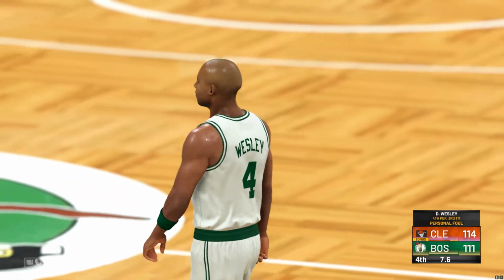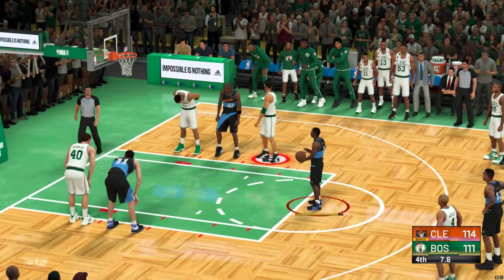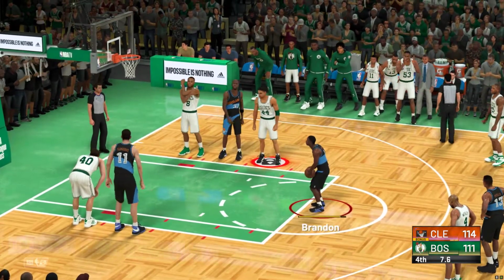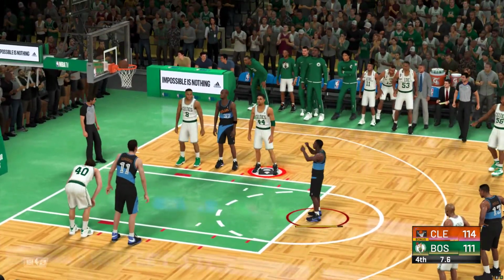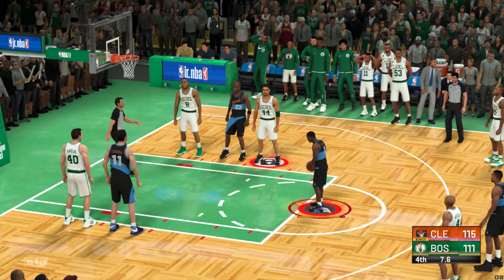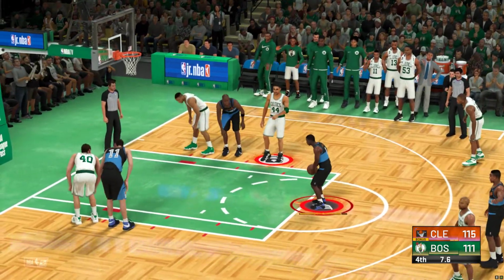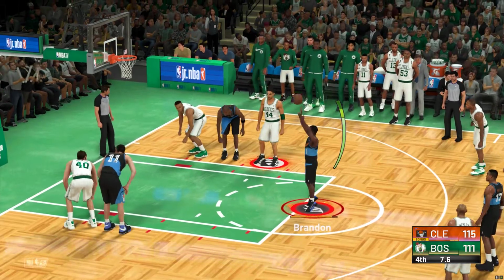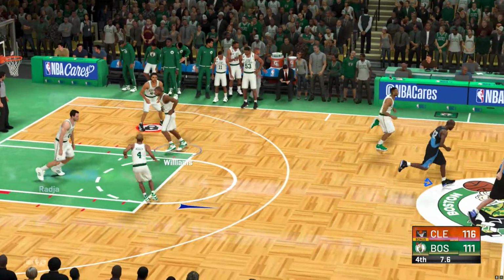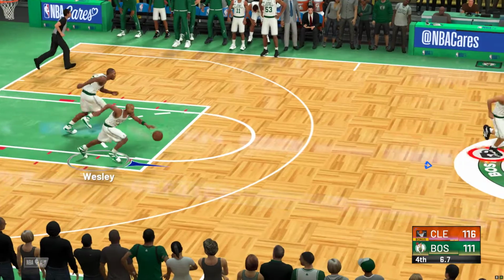And he commits the intentional foul. Had to foul on that occasion to stop the clock. That's the enemy in this situation. Shooting for Cleveland, Terrell Brandon, taking 2 shots. He hits the first one, and that gives them a 4-point cushion. And so both free throws are good, and it's a 5-point game. And you can wrap this one up. Great job to stay cool at the line and finish it off.